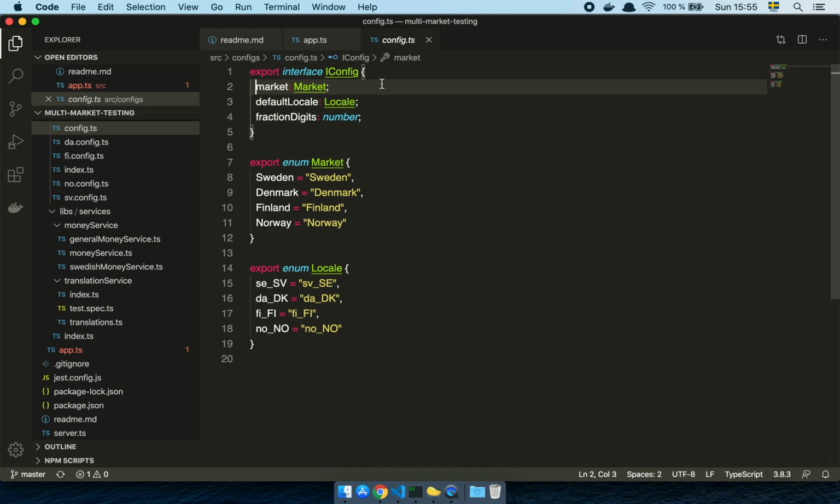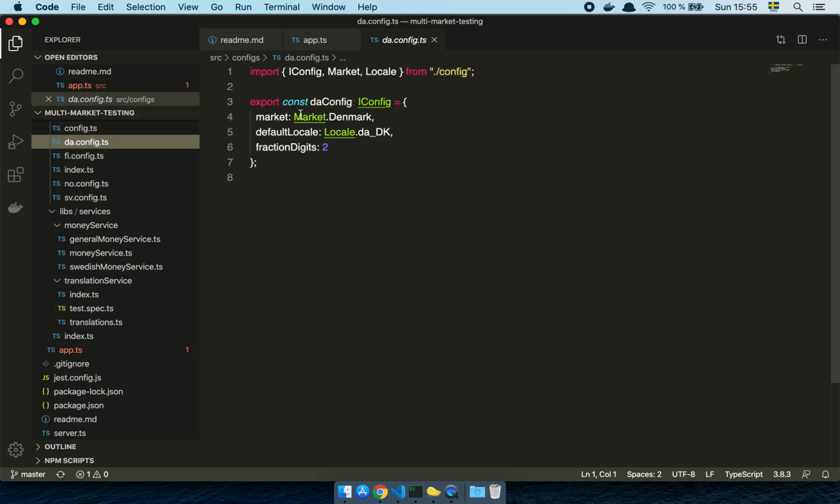And instead of adding a bunch of if statements that check an environmental variable like that, it's simpler for you to simply create a configuration file of some sort that holds this information. So here you can see that I have a few enumerations that check the different markets, and then I have this config interface. And then I have a bunch of different configs. So let's say here in Denmark, we're basically just adding in the configurations that are going to be applied in a Danish environment.